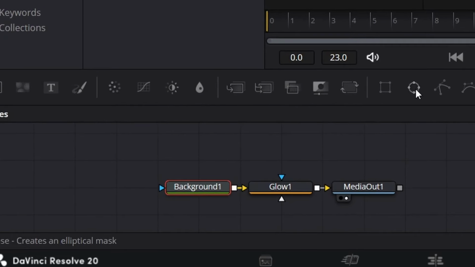Now, even I have a template pack, but I know sometimes editors need a little more customization, which is the same reason why I started making my own in DaVinci Resolve. Let me show you how I create cinematic overlays that feel premium. All you need is the Fusion page.